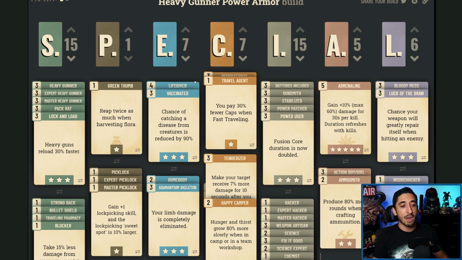Travel Agent. I know that you can swap in and swap out Travel Agent whenever you want to fast travel to pay 30% less caps. I just don't want to do that. I just want to have Travel Agent there at all times. I fast travel a lot, and it just makes it easier for me just to have it equipped at all times and not spend as many caps fast traveling. That's purely an ease choice, I guess. A lifestyle choice. I'll keep using that phrase. Just makes the game a bit more fun for me.